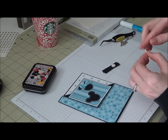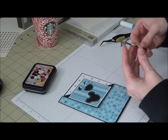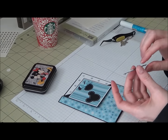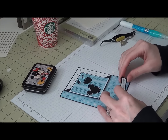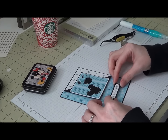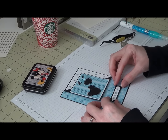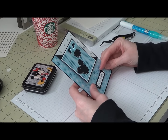And if you don't have the word window punch and the modern label punch, it's not that big of a deal. You can just cut your sentiments out however you need to and just fit them, you know, right on the front. So I'm going to try to just kind of eyeball the center if I can.